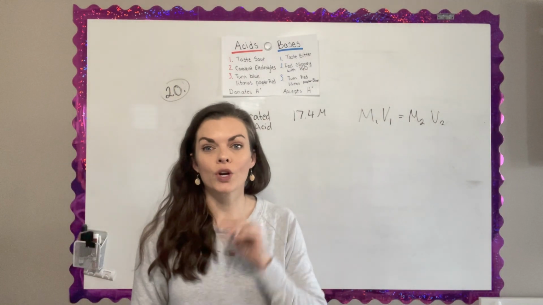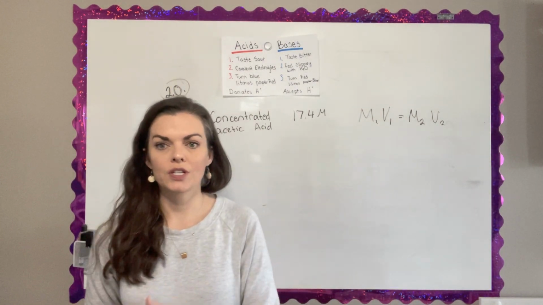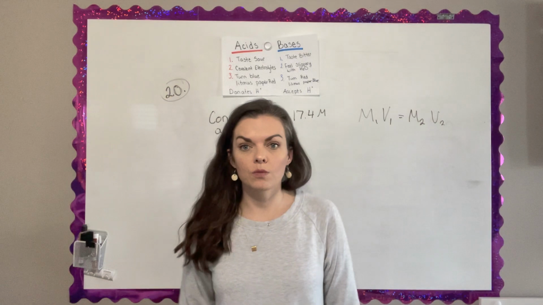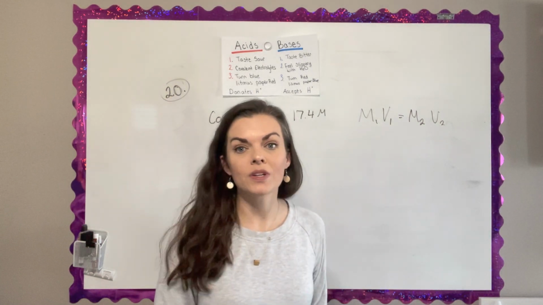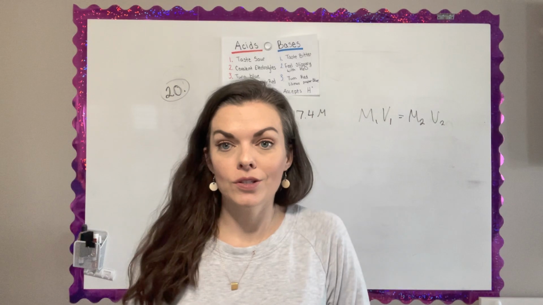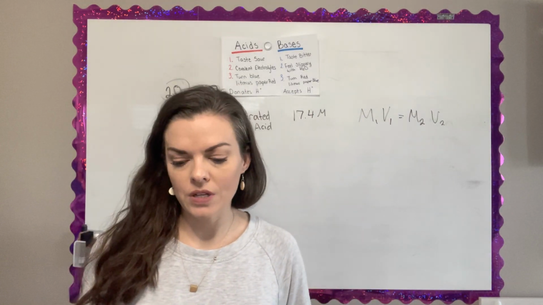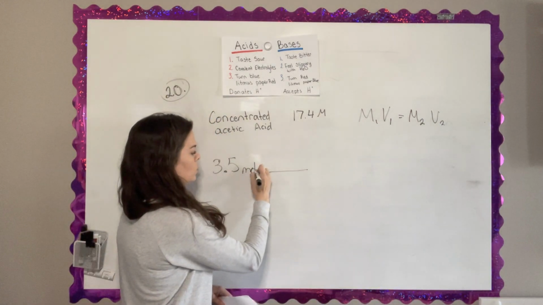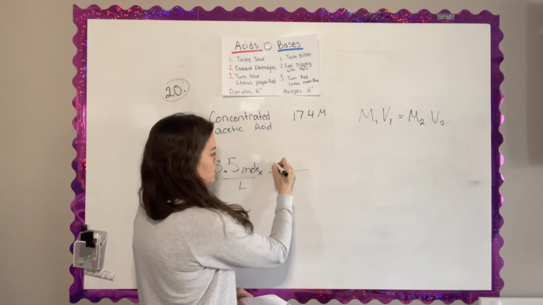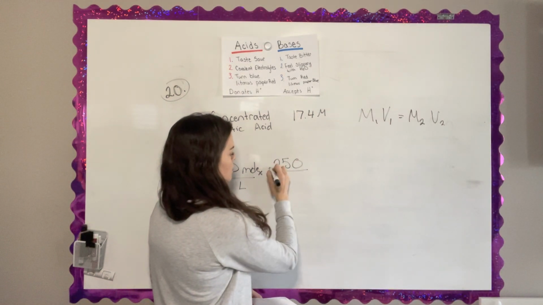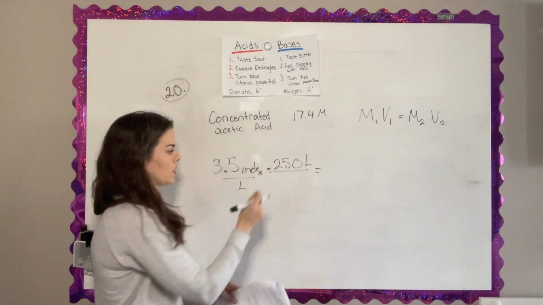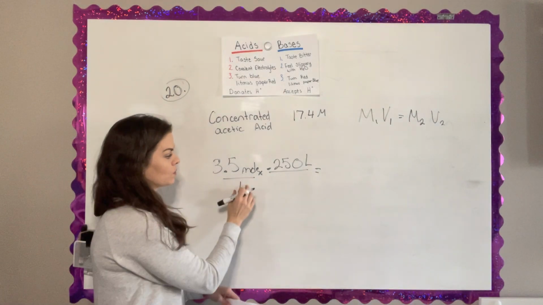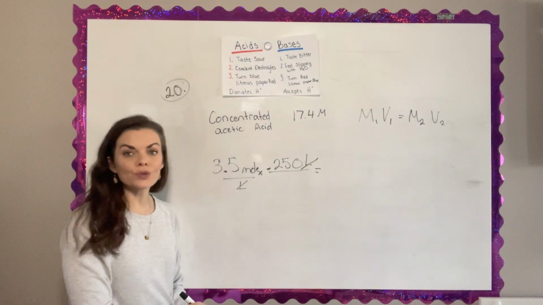For number 20, I'm going to work it a second way, and I'll work it the way that the book teaches it, just so that I don't confuse any of you if that's the way you do it. And so the first thing I would do is figure out how many moles I would need to make the solution. And so I have 3.5 molar. Since 3.5 molar is moles over liters, and I want liters to cancel out, I have 0.25 liters. And so I would multiply 3.5 times 0.25, and that would give me the moles of the acetic acid.